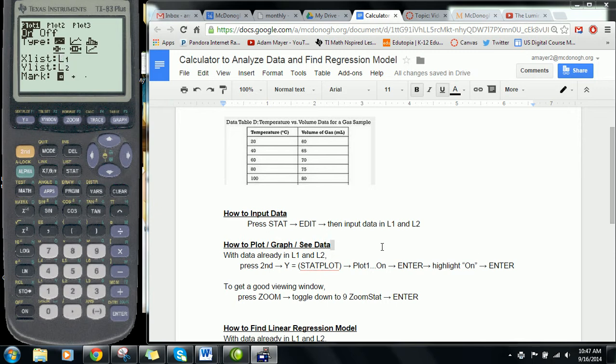Okay? Now what I want to do, there's a cheeky little trick to give me the correct window. So what I want to do is I want to zoom and hit the appropriate window. So now, before I see it, I'm going to press zoom and toggle down to stats, right? So what this does is the calculator learns the proper viewing window for the data I have in and gives it to me. Press enter, and so here's the data, right? That's what it looks like. Okay, it looks linear for sure, and it is exactly linear according to the constant slope I see in front of me.